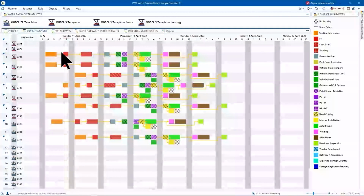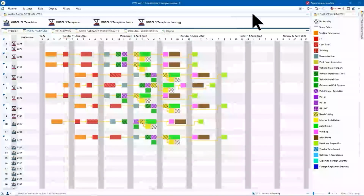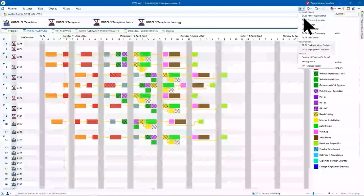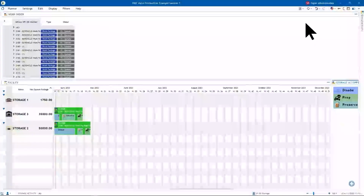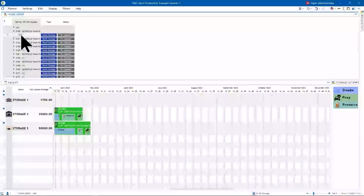So you see here, we have our work packages, we have our vehicles that are going into production. Once they're done with production, they'll usually have to go into a storage facility, and we can actually have that capacity management done for you as well. This could be an automated solution. For this demo, you're going to see this manually put in, but we have our 3 storage facilities down below. We have the vehicles that have been completed off production showing up here on the top. And again, in an automated solution, this would automatically bring them to a storage facility that has the capacity to be stored in and set up so that they can reach their shipping date.